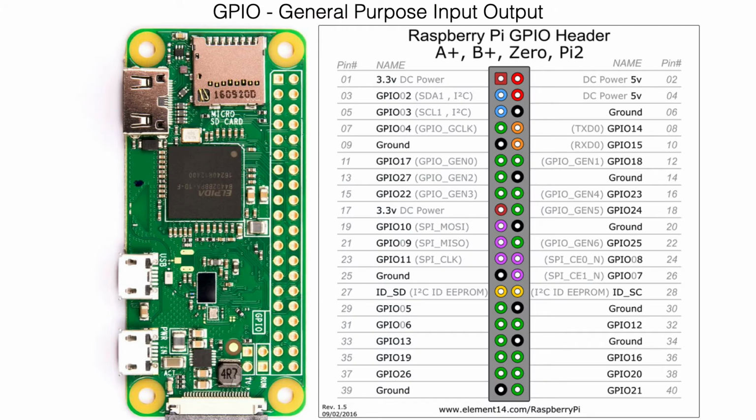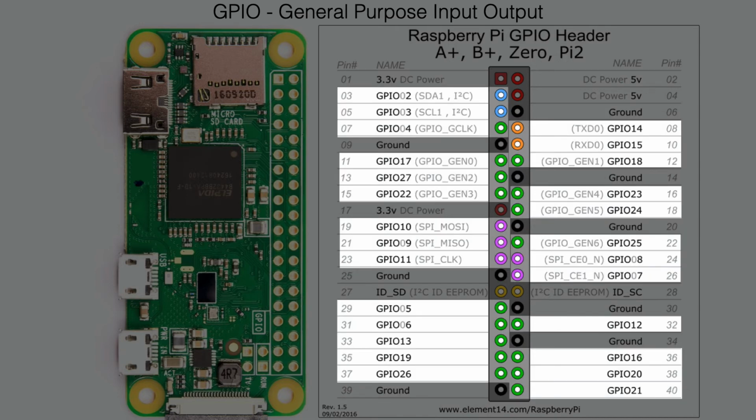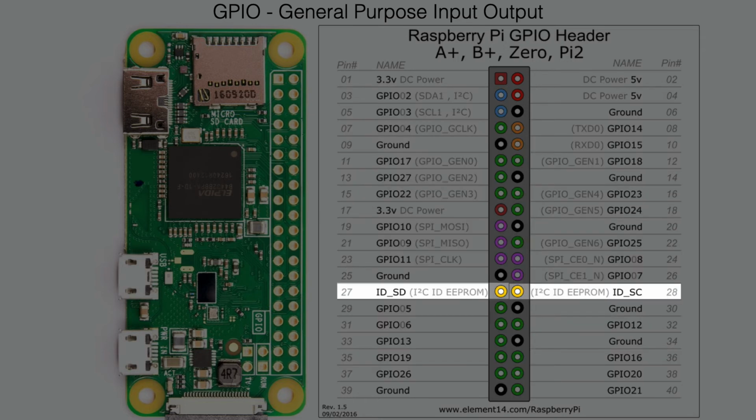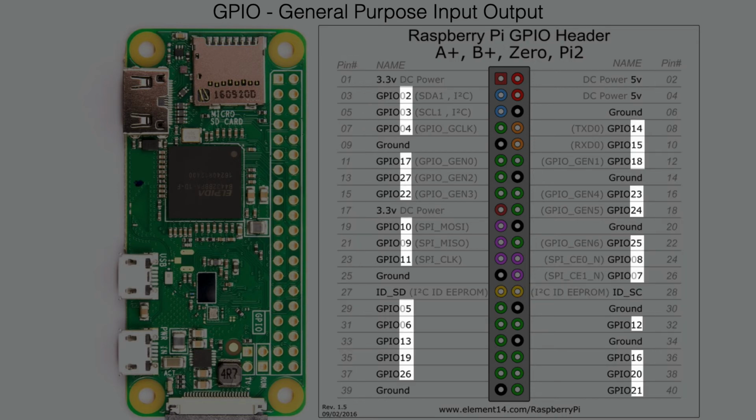Let's take a moment to look at the GPIO ports. Again, that stands for General Purpose Input Output. And not all of these ports are created equal. As you can see, some of these ports are intended for power. Others are intended for ground, where the negative returns. The ones identified with GPIO are used for the general input-output, and then there are some other special ones for different types of protocols. Ports can be identified by either their PIN number or their GPIO number.